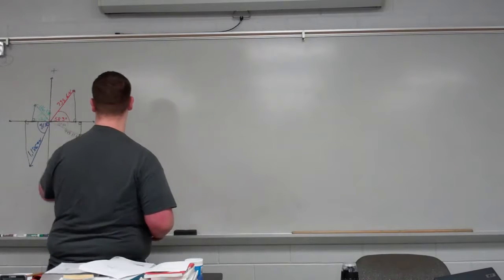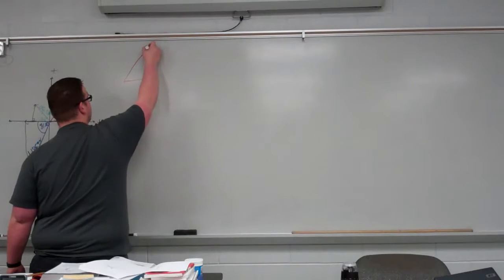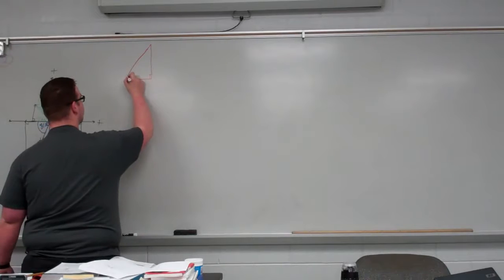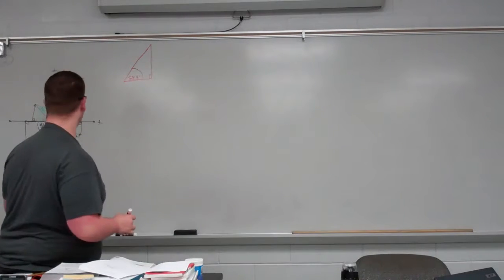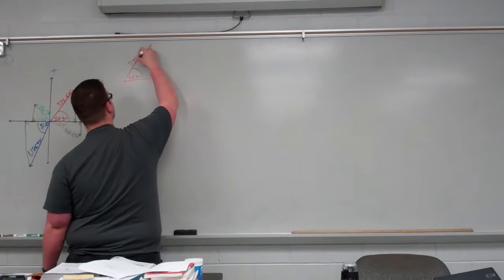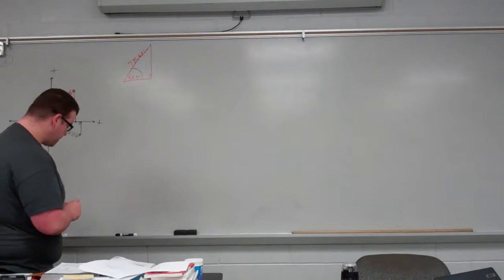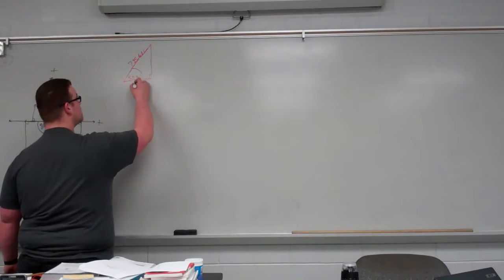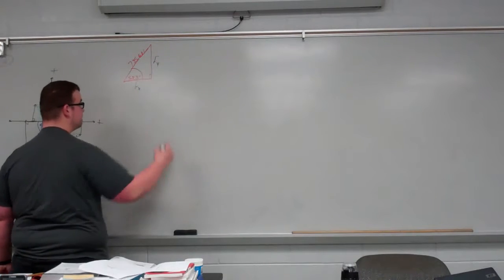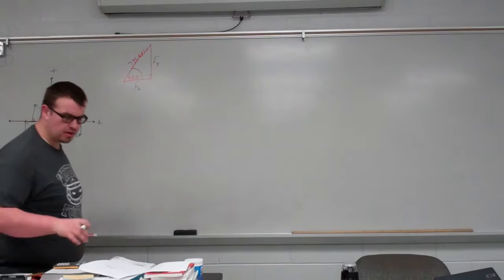So first one, our triangle is here. So let's make us our triangle really fast. There's my right angle. I have a 58.3 degrees angle there in the bottom left, and this hypotenuse is at 735.6 newtons. Alright, so now I've got to find these x and y components, and all I'm looking for is right here. I'm looking for the force sub x and the force sub y. So we're going to start doing that. I need a calculator. I got myself a calculator, and here we go. Let's start doing these.